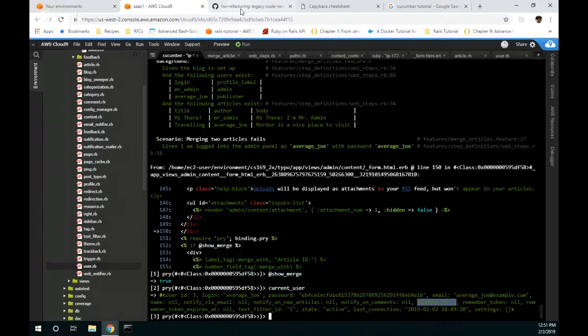Okay. Yeah. Did we have a profile? I thought we changed it to profile ID though. What? Profile label, no. No, we didn't. Yeah, okay. So that should work now. Yeah.